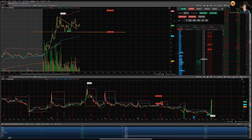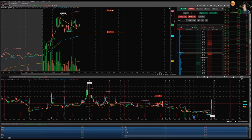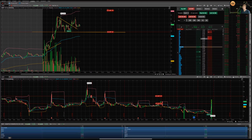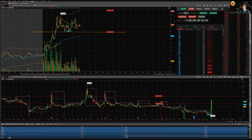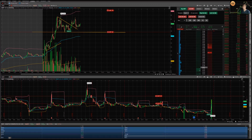If I was going to go for the 5% that I was actually looking for, I'd have been stopped out on this downwards candle. And the reason why I widened my risk is because that's what the chart told me to. I did buy it up a little bit here, so by getting into the top end of this consolidation right here when I had a breakout, that's kind of where I determined that the risk would be better to actually put it down here. So I'm okay with that as long as the chart is holding and as long as the trend is holding up as well. I'm okay just accepting that 9% risk.